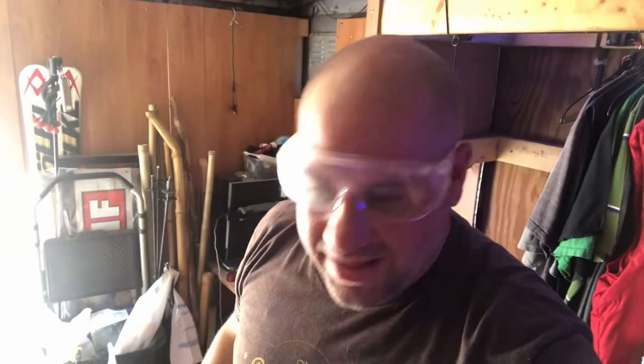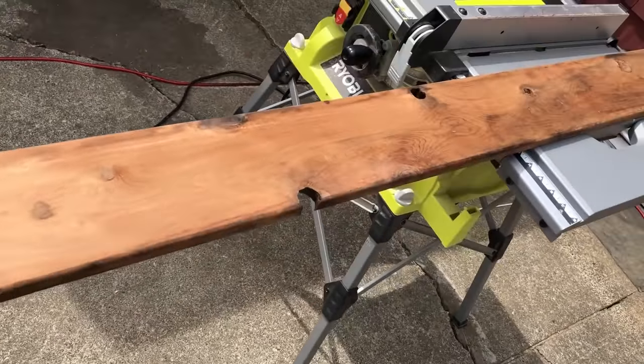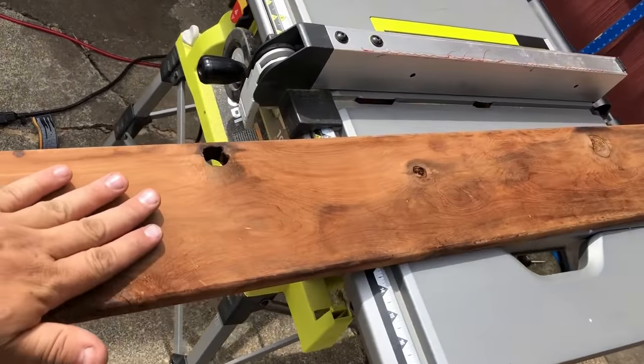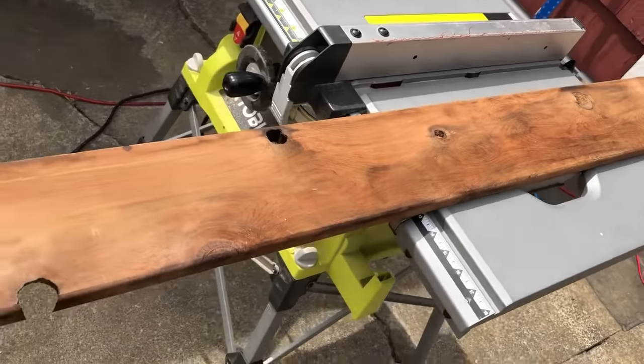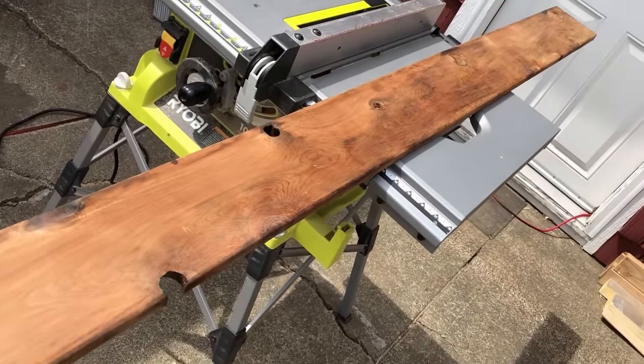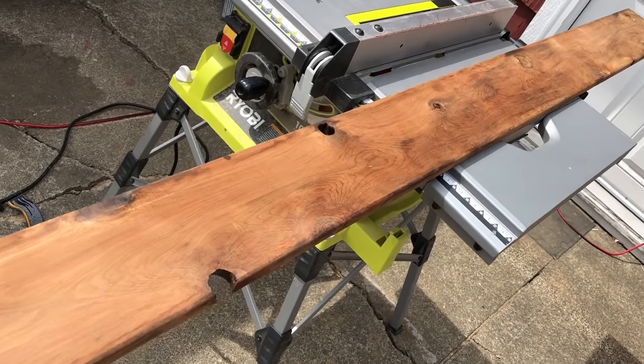My lighted backsplash box is almost complete though. I just gotta assemble a little bit more of a frame and then I'm good to go. I'm going to start cutting on this cedar. I selected a nice panel to construct the frame out of. This is nice and smooth. I like this one, it's got some cool character with the knots and stuff, so I'm going to use this. I'm going to start ripping this down and creating a frame out of it.